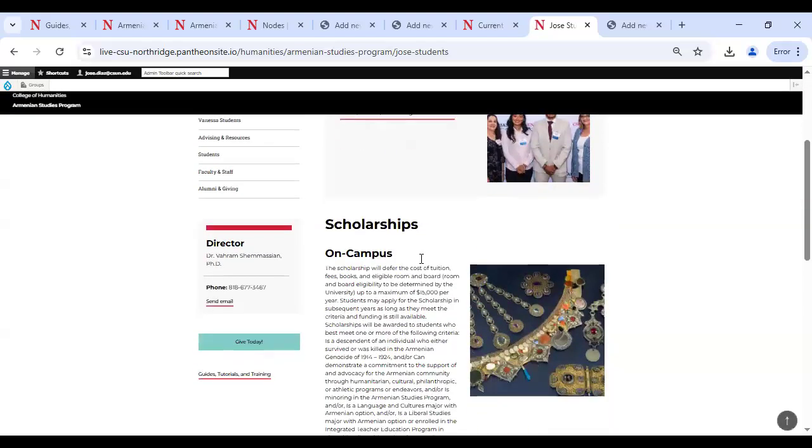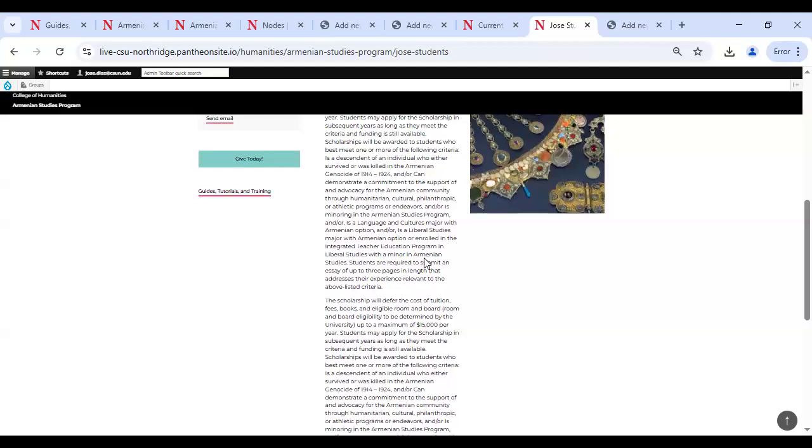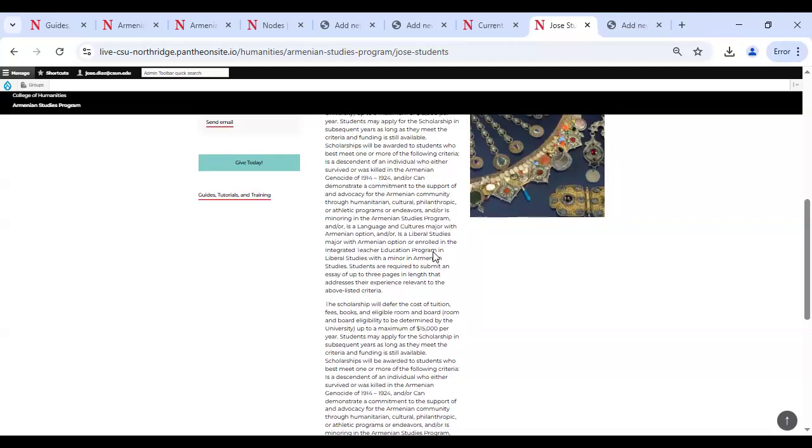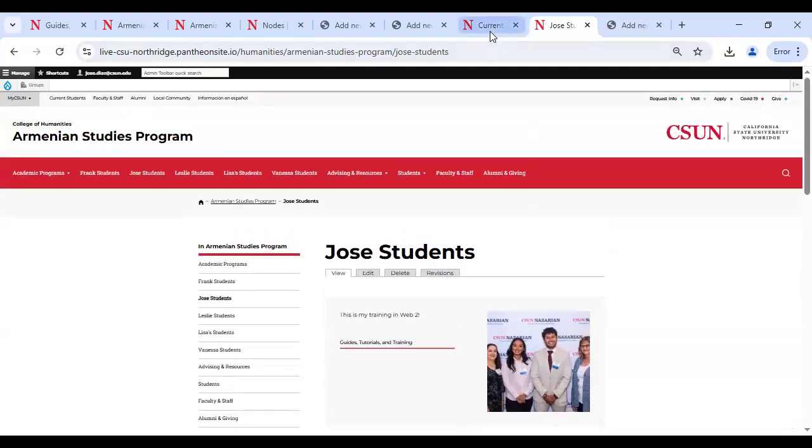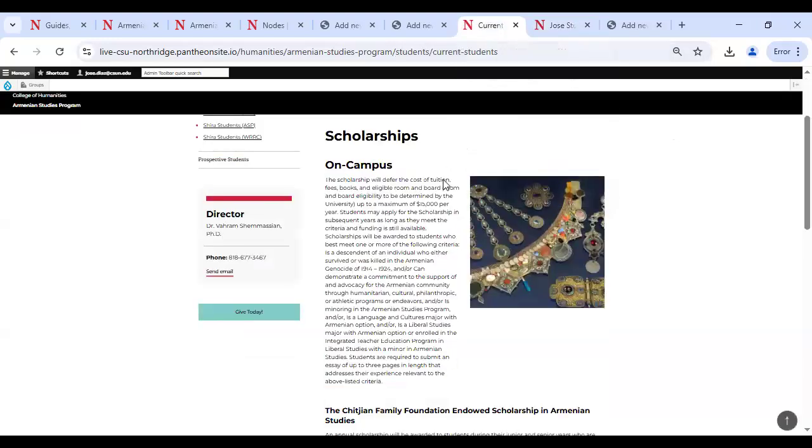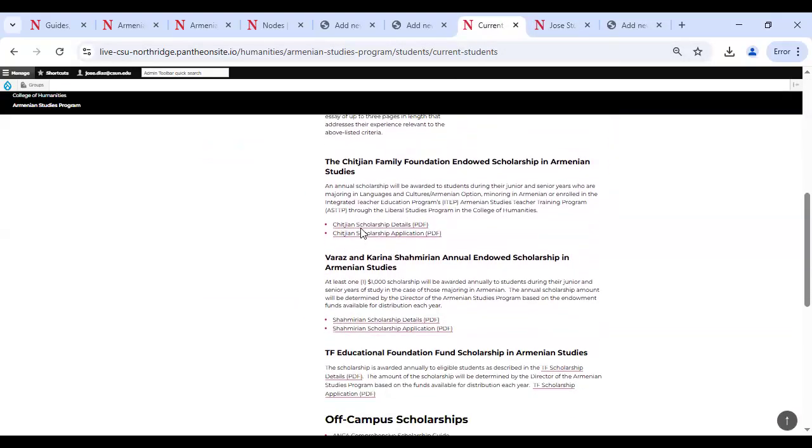Next thing I want to just quickly go over is how to add PDF documents, since that's quite often. If we navigate to the current students page again, there's this PDF on scholarship details. We'll download these two to get some muscle memory going. Same idea, I'm holding Control and clicking on it.